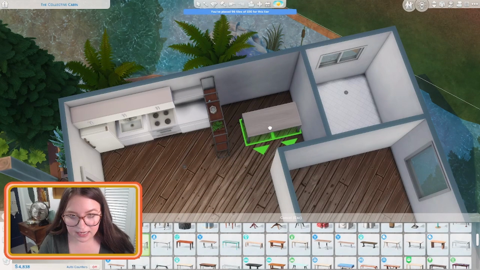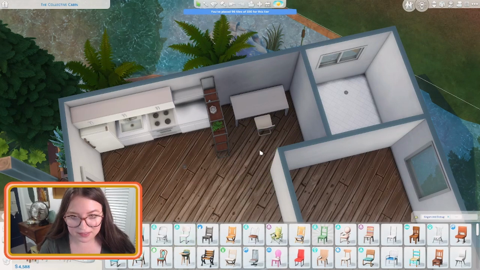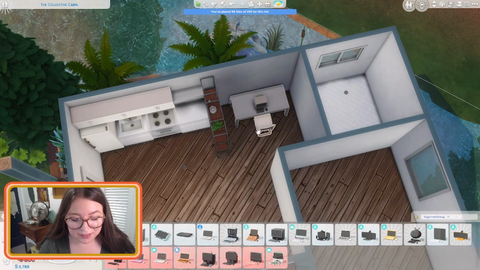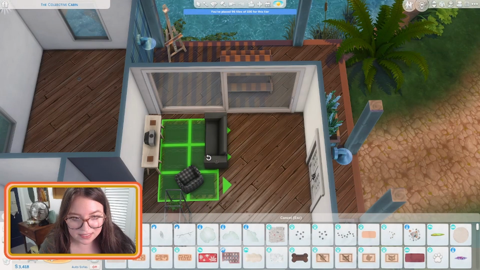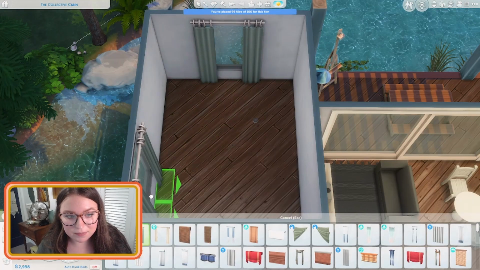Okay, so I want to separate off this area, so I'm going to add in this shelf from Eco Lifestyle. And then I want to add in a desk. And this table is actually cheaper than the desk that looks just like it, so we're going to use that instead. And adding in this, oh, not that one, this chair from High School Years. And lastly, we need a computer. So I really, really want to try to get a computer in this build. I don't know if it's going to be possible, as well as this rug from Nifty Knitting, which is 0 simoleons.